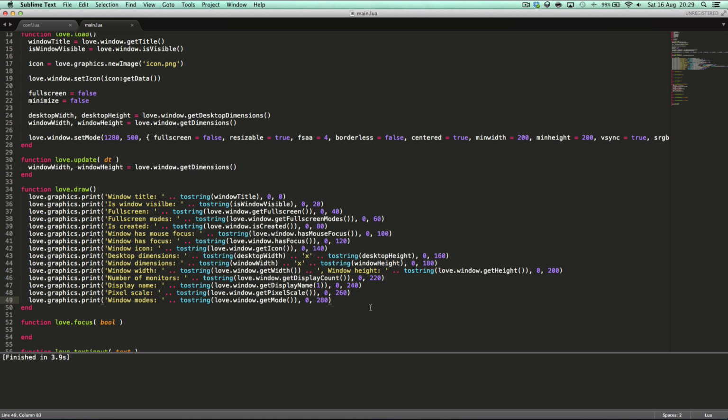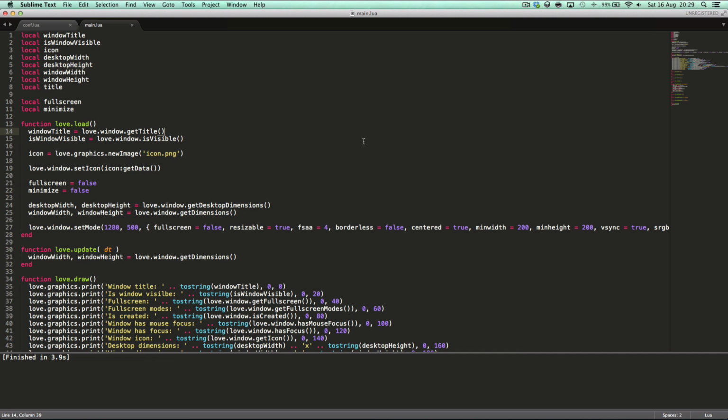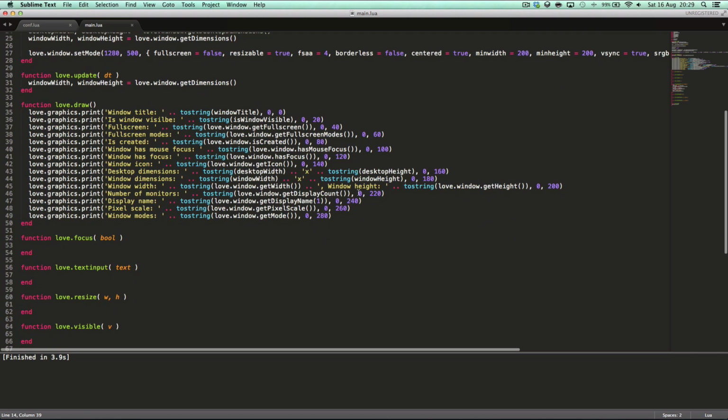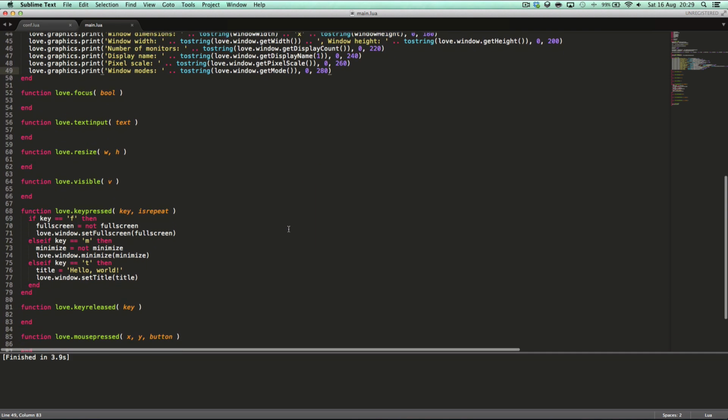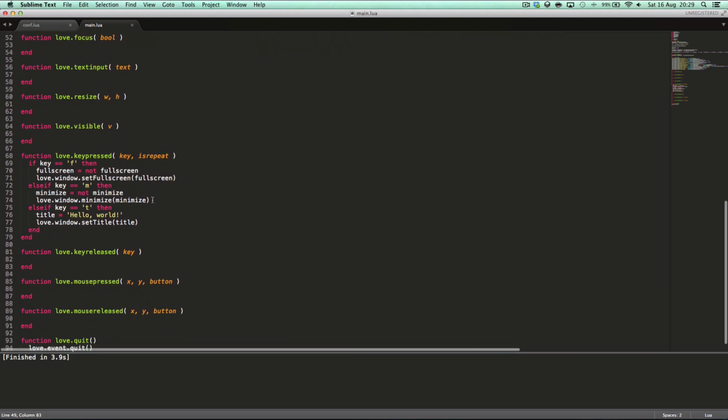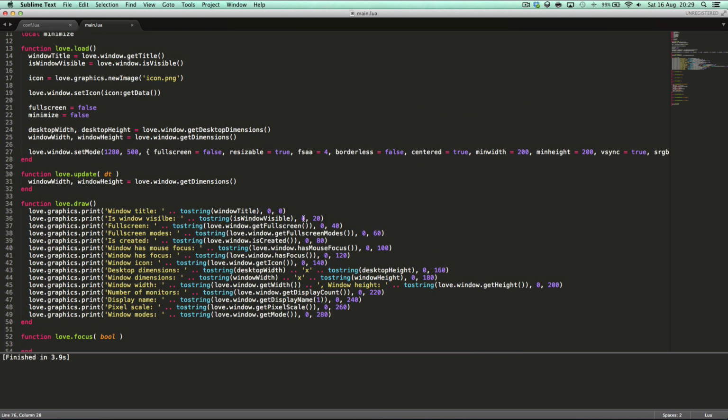But that's going to be it for this tutorial. That is the window module in its entirety. If you have any questions, feel free to leave a comment and I will be more than happy to help you. Again, this code is going to be on Pastebin. Check the description for a link. And that's one other module. That's 3 modules covered entirely for right now. If there's any updates in any other versions, I will of course make an update video on it, updating this, or maybe make annotations or something. Remember, love.window.minimize is only available in Love 0.9.2, and the entire love.window module is only available in Love 0.9.0 or higher.